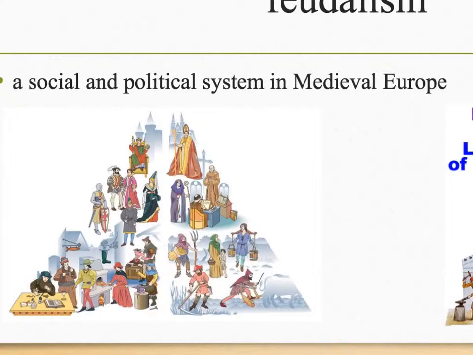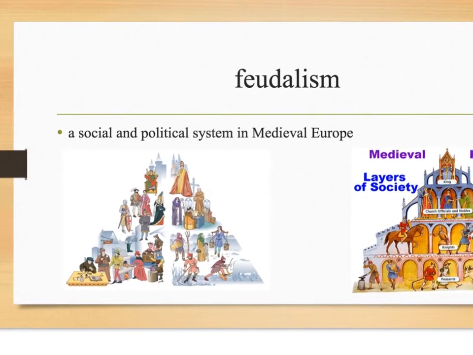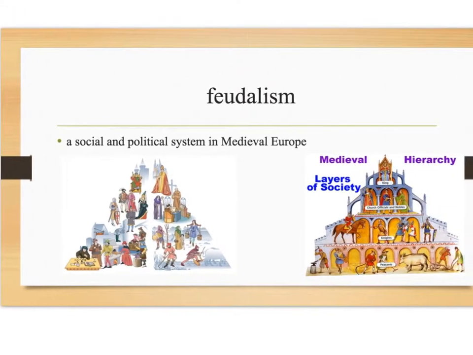First thing I want you to look at is that you have the majority of the people down at the bottom. These are going to be your workers, your serfs, blacksmiths, any kind of odd jobs. In the middle, you're going to have fewer people, and those are going to be your nobles, your clergy, your knights. And at the very top, you're going to have the fewest people, okay? And these have the most power, the most privilege. They're going to be your kings, queens, and on the right side, you have the Pope. As this lecture continues, we will be talking more about those other people in detail, so just bear with me.